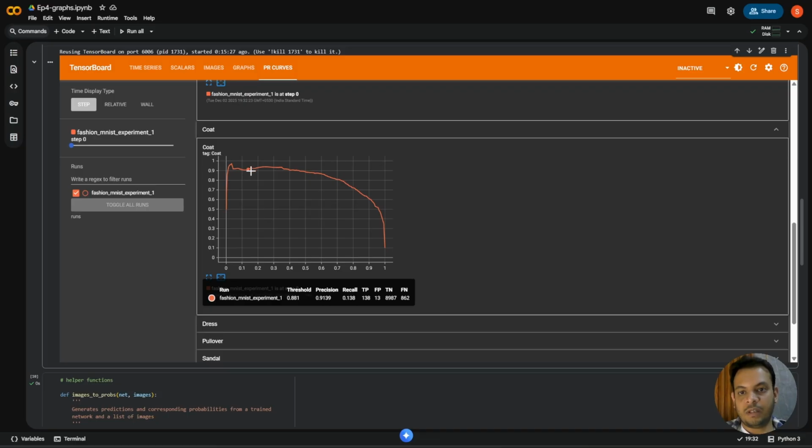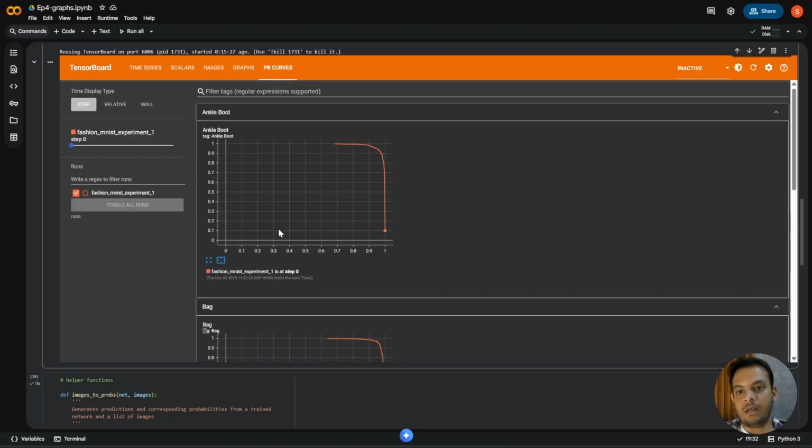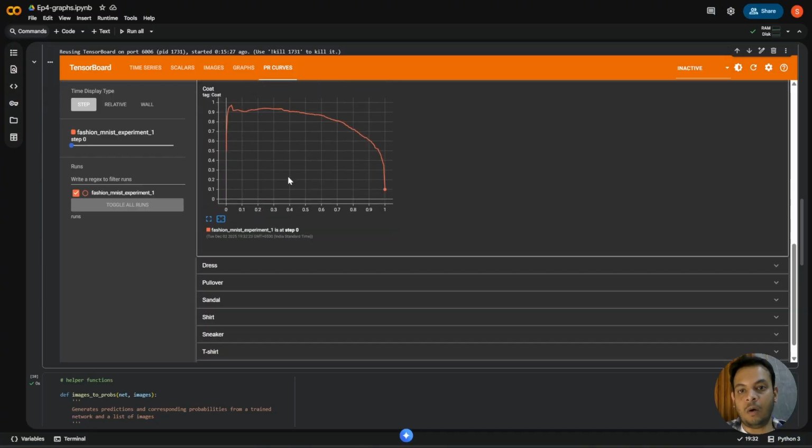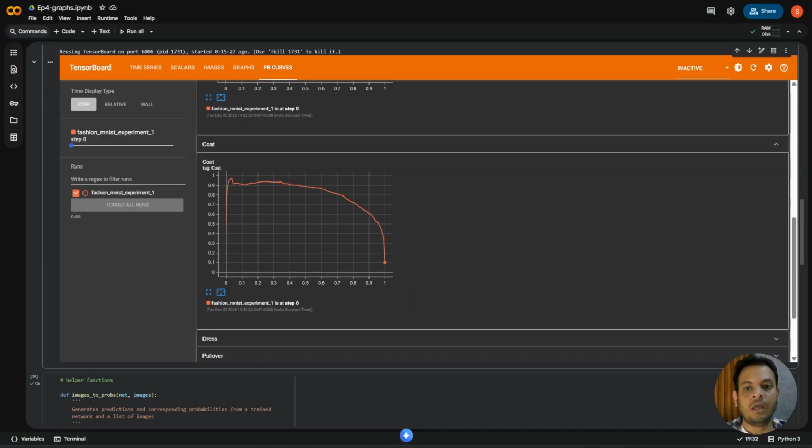If the precision and recall is not that good on coat, that means that maybe the coat data was not as much as bag data or the ankle boot data, or it can even mean that the way our model has learned about class coat is not that good. It might also be because coat might be very similar to a t-shirt in terms of features, right? So maybe that could be the reason.